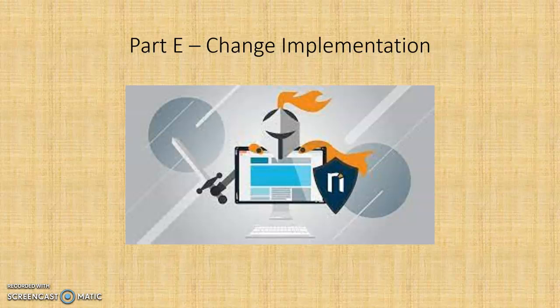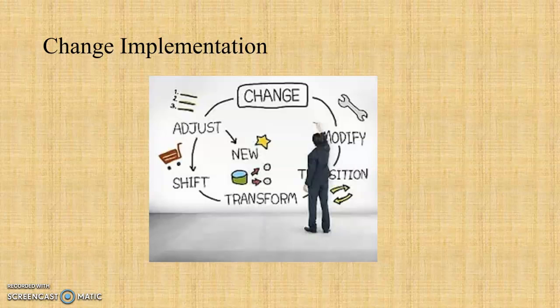Part E is the change implementation. In Part E, I explain why I implemented the changes in Part D. I decided to perform the PHP upgrade to 5.3.13 because it was the earliest safe upgrade where the organization would be secure against any remote arbitrary code execution. Additionally, the PHP upgrade was necessary because it ranked the most critical in the risk assessment.